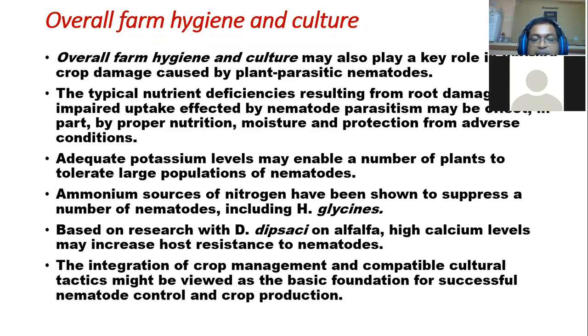Second, the research on dip and sucking nematodes. So on alfalfa, I mean onion bulb-borne nematode. These are bulb-borne nematodes. If you apply a high amount of calcium, it increases the resistance of the crops. So the nematode attack will be less if you are applying more calcium. So that's how integrated plant nutrition management works. Nowadays, instead of integrated pest management, they are promoting the term integrated plant and soil management to minimize pest incidences. Right? That's how they have mentioned it.